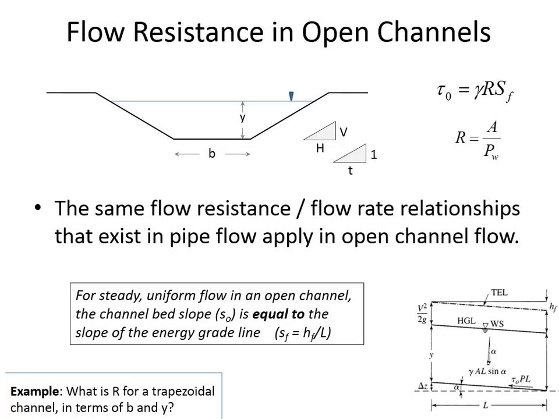Good questions. Are there others? Yes. Why do you not include the top of the trapezoid in the wetted perimeter? It's because the water isn't getting slowed down by its contact with the air. The water is touching the concrete, and the concrete is applying a shear stress to it. But the air sort of moves along with the water. And so it's not a surface that's providing resistance. And so in the wetted perimeter, it's just where the water is in contact with a solid surface.